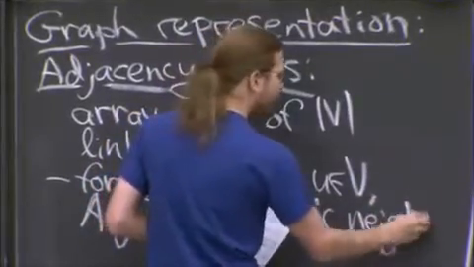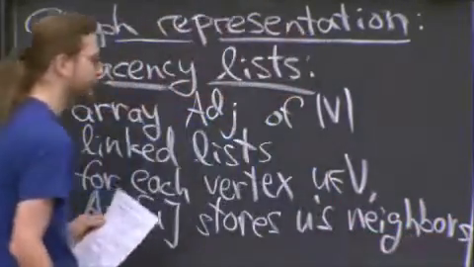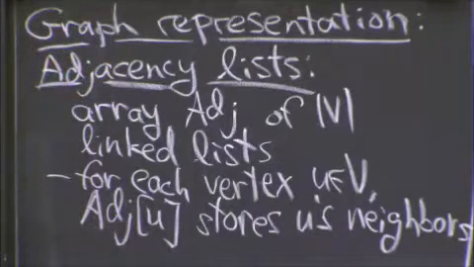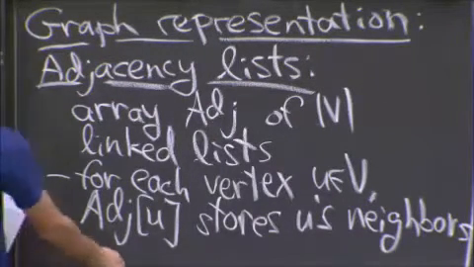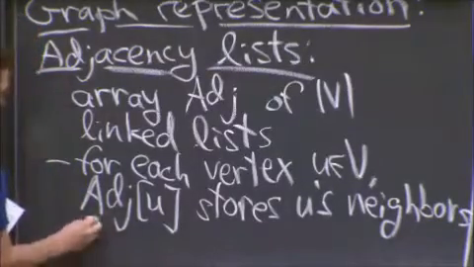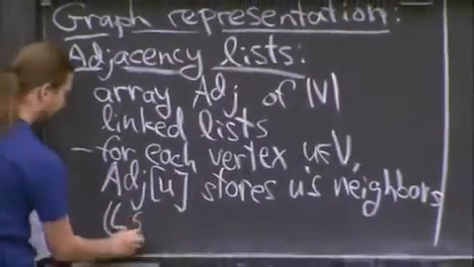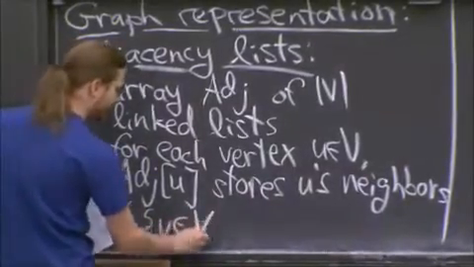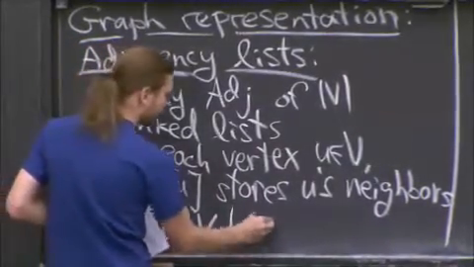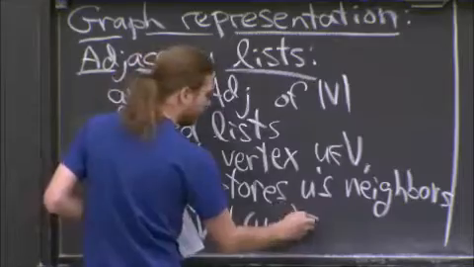And the idea is for every vertex, we just store its neighbors. Namely, the vertices you can reach by one step from u. So I'm going to define that a little more formally. Adj of u is going to be the set of all vertices v, such that uv is an edge.